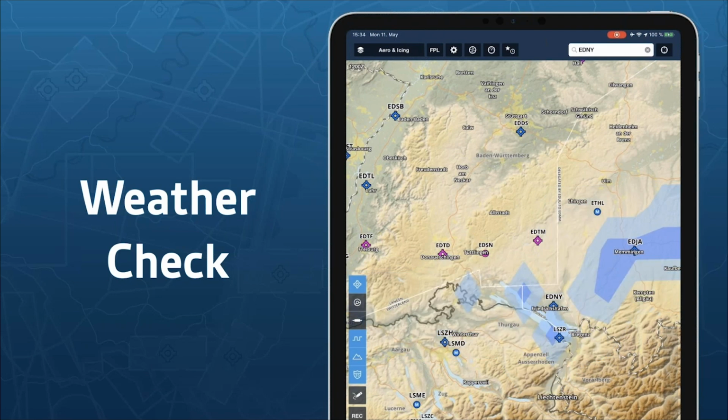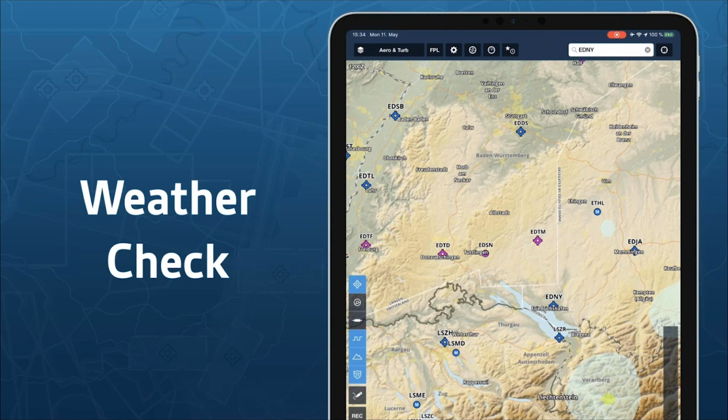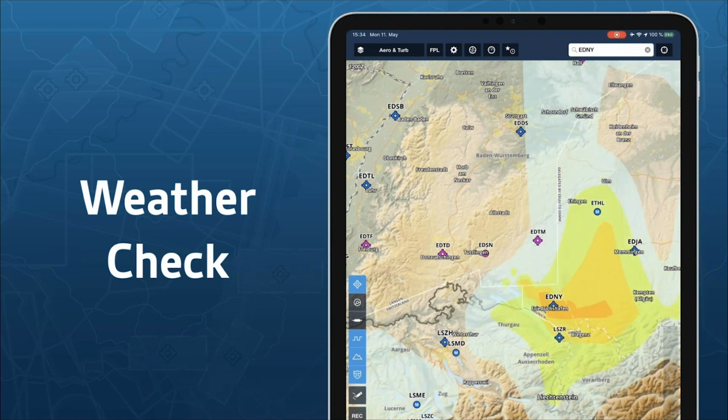Now, icing and turbulence are both features of the Pro subscription. They are both forecast layers, and you can actually adjust the altitude so that you can see different levels of altitude along the way. So the benefit of this is if you have a specific planned altitude that you're thinking of, check that, check one above and one below. It will always help you figure out, am I going to run into turbulence along the way if I stay at this altitude, or maybe I need to climb further up. And those forecasts are out up to a day in advance. So it's really important that you look at those.